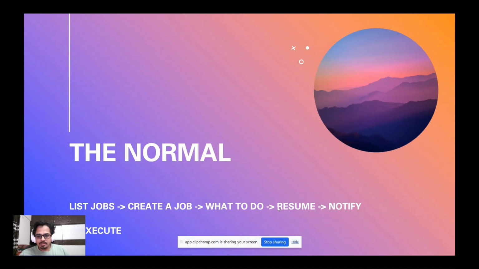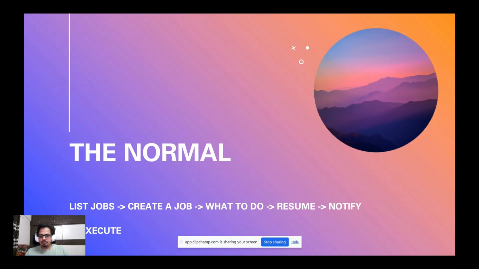Like we can start that and then notify. Once the job is complete, we'll notify the user that your update is complete, please restart your machine, likewise. And then we execute that update. Or we can execute and then notify so that the user can restart after the update is successfully installed. So this is a simple normal process.